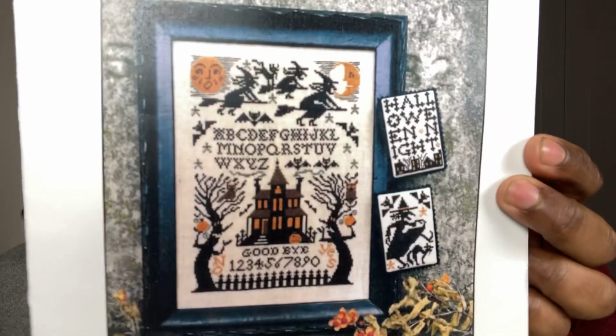Because we can't be on time for anything and I want to have some stitching for Halloween, I figured since it's spring now, if I work on this, I will get it done by the fall. So this is the Prairie Schooler Witching Hour. I'm in love with it.